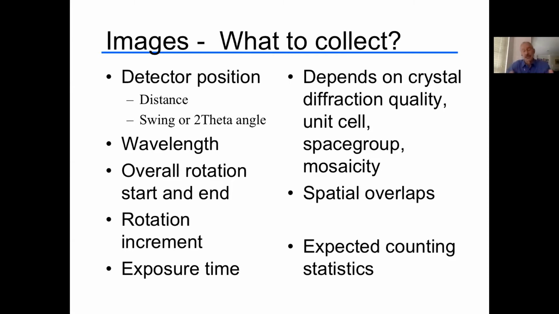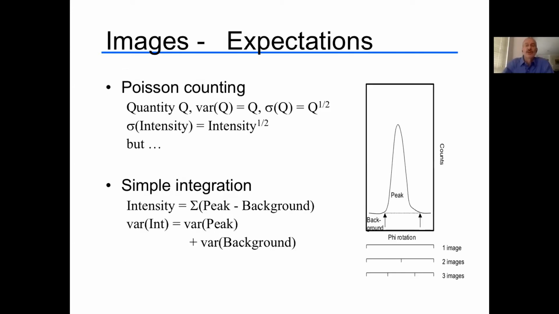Last time he implied that you kind of stop when radiation damage is large. But many people nowadays will collect a full 360 degrees or maybe even 720 degrees because it's so easy. They will then only process the first 180 degrees or the first 300 degrees, because they will have processed the whole thing and cut off where the radiation damage is too much. So you have some editing, if you will, of your experiment after the fact when you have more knowledge.